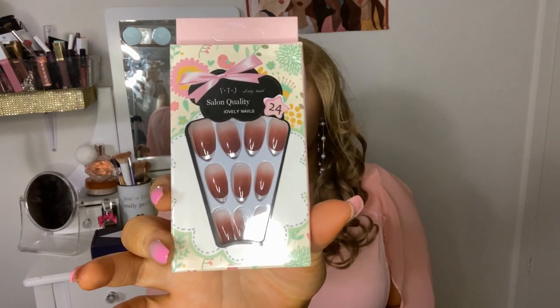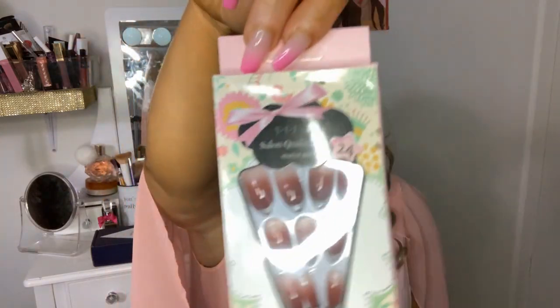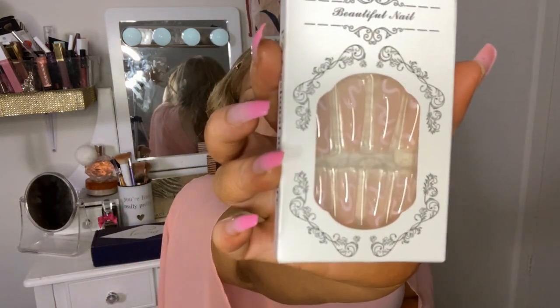These next ones — oh, I'm so surprised! Look how cute, y'all — these are just gorgeous. These are some slay nails. This is how they looked when I saw them online, and it's accurate — these nails were definitely not catfishing. They're really cute, ombre, with a little silver ring around them. You'll want to win these. I really like the packaging because it reminds me of spring, with all the flowers and stuff. The next pack also came pretty close to what was shown online, and it does come with a file.